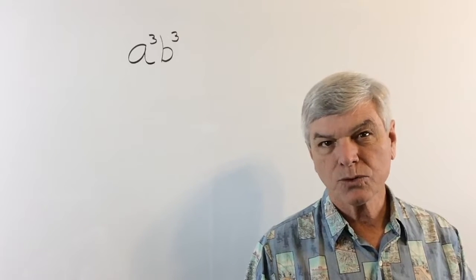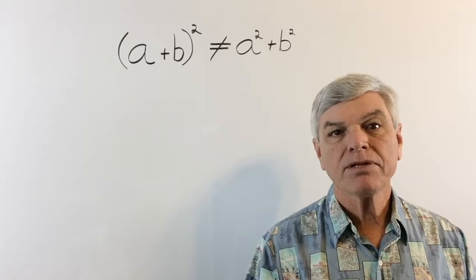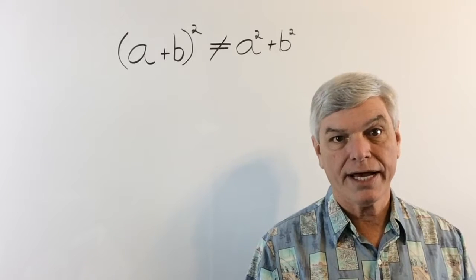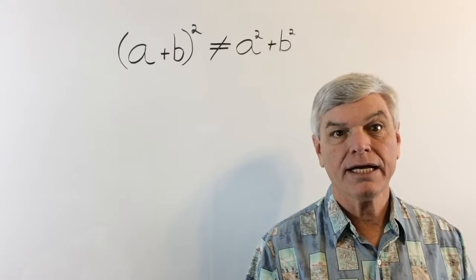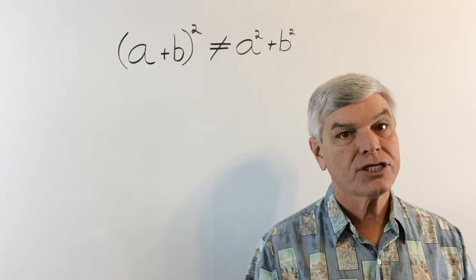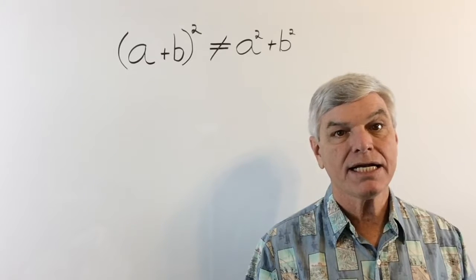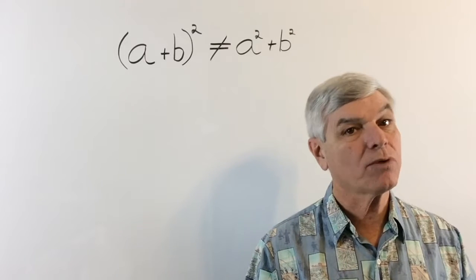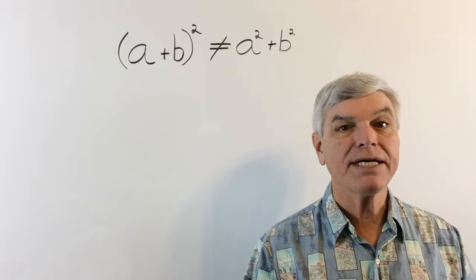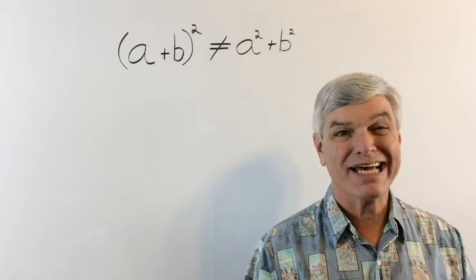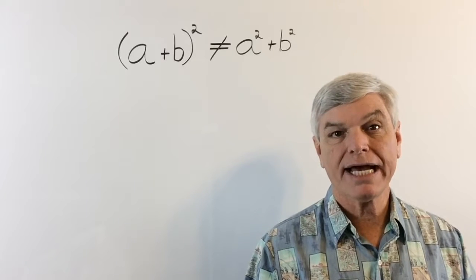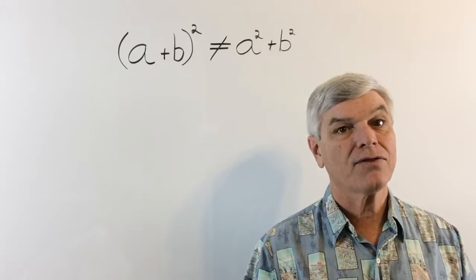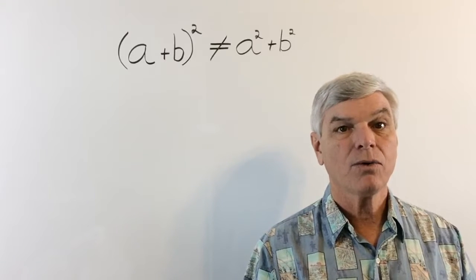Now, before we move on to our next rule, let me show you something. A plus b squared does not equal a squared plus b squared. There's a different rule for that, and we're not going to show you how that works today. We are in the future, but not today. Just know that a and b need to be multiplied times each other or divided by each other. It can be a divided by b, and we're going to get into that. But they have to be attached to each other. So it's ab or a over b, and that would be attached to each other. But if it's a plus b or a minus b, this doesn't work. And there's a different rule for that, and I'll show you how that works later when it's appropriate.